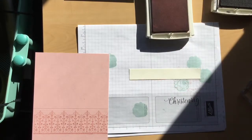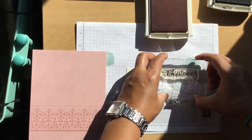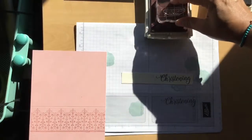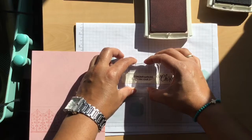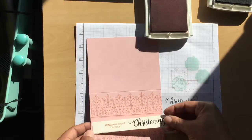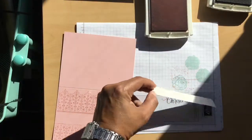Okay, so we're going to do the christening first because it's the bigger image. I want to make sure it sits nice on my paper. So I'm going to take it here to the edge. Okay, great. And then we're going to go to congratulations on your, and just kind of move it over, center it. Okay, and it's okay that I have extra space here because we're going to do a two-step stamping of the flower, and it's kind of going to go right down here, so it's fine. Okay, so that's basically ready. We can attach this on.